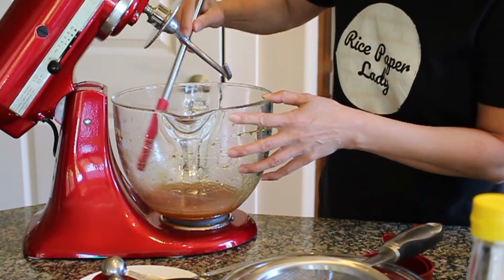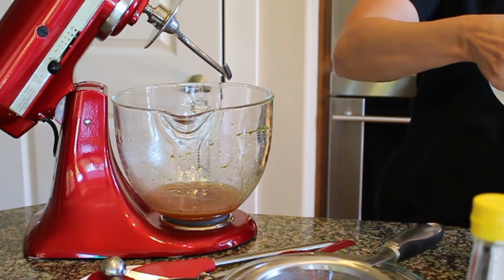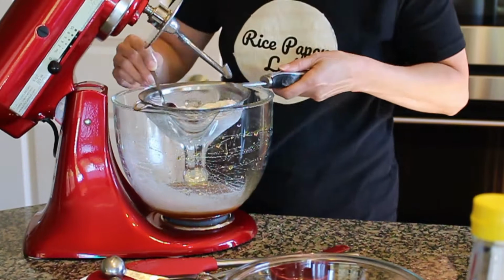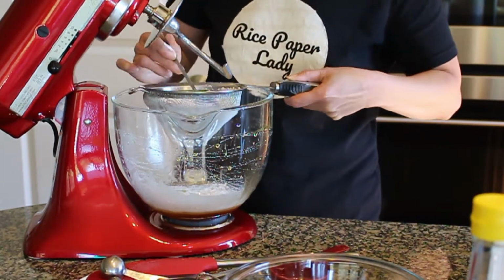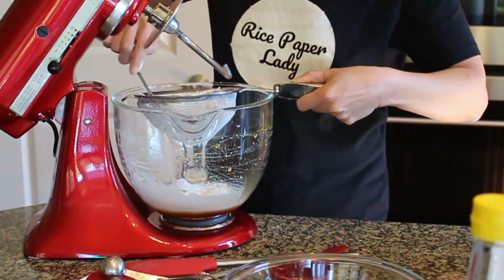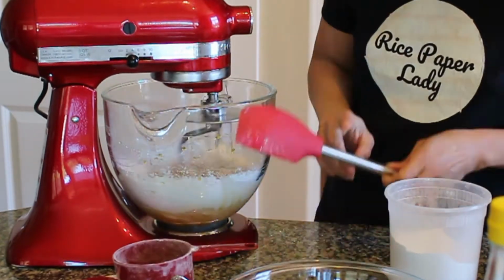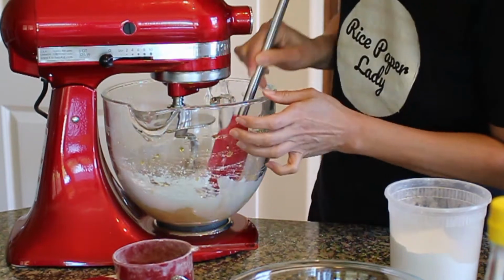Scrape the golden syrup that is stuck on the side down to the bowl. Then add 2½ cups of the sifted flour into the wet ingredients. I am using all-purpose flour. You can use cake flour if you have that available. You can also sift the flour separately into a bowl, then add that to the wet ingredients. Sifting the flour will make it lighter and easier to mix into other ingredients when forming the dough.